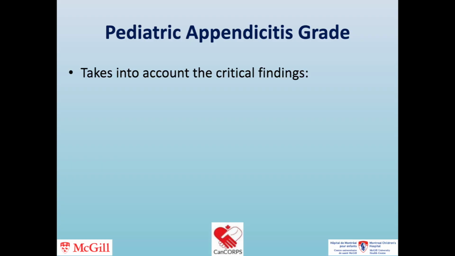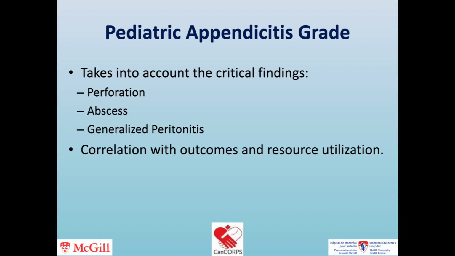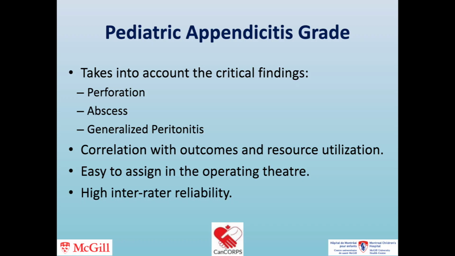It takes into account the three most important determinants of patient outcomes: perforation, abscess formation, and generalized peritonitis. For perforated appendicitis, it has been shown in a previous prospective study to strongly correlate with outcomes and resource utilization. Specifically, the higher PAG grades are strongly predictive of the development of a postoperative abscess. The PAG is very easy to assign in the operating theater, as you will soon see. And finally, the PAG has shown a strong inter-rater correlation in a large international study performed in diverse practice settings in 8 countries on 6 continents.